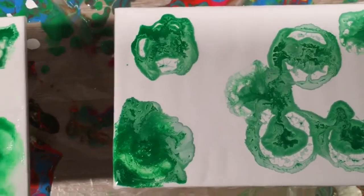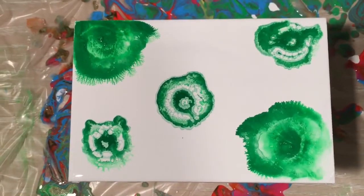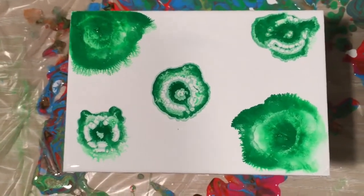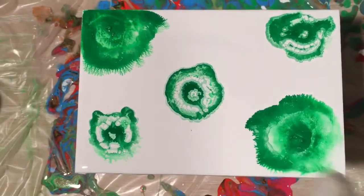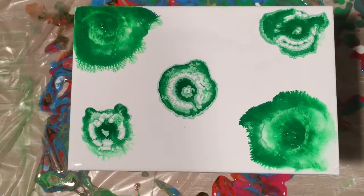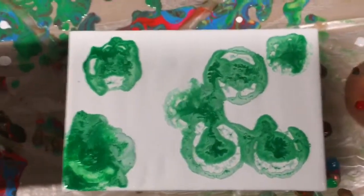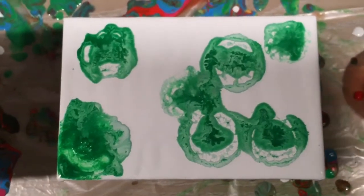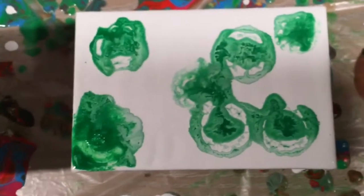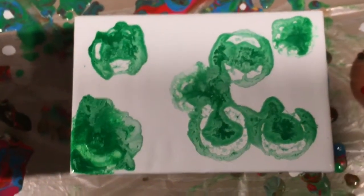I'm going to go through them one by one. This is the Dollar and Ronnie Emerald Green with 91% isopropyl alcohol. It did cause a little bit of fractaling, but it also caused some different effects — it was kind of inconsistent. These three areas show three different effects. I had to add more alcohol and it caused fatter fractals in this one, but cooler fractals in this one. This is the Dollar and Ronnie Acrylic Ink with the Blending Solution, and it made some interesting effects. I kind of like how the dark, the light, and everything fade off of each other. If the Blending Solution were not flammable, I would definitely try to torch it and see if cells would pop up — but it is highly flammable and I do not recommend putting any heat on it.